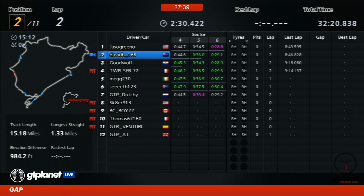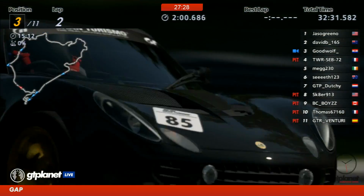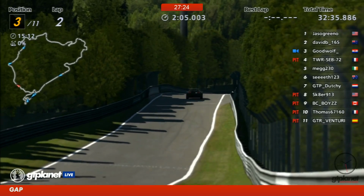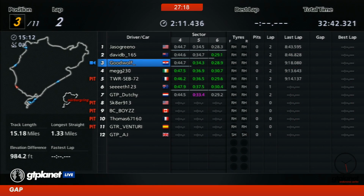Of course, they've been around since 2012, but the balance between internal combustion engine and hybrid power unit is almost 50-50 with these cars. The car obviously won Le Mans in 2014, the race nobody wanted to win. I believe the car that won had its turbos changed mid-race, but still went on to win.